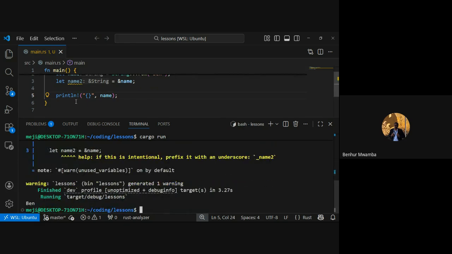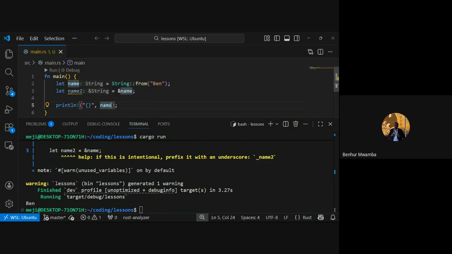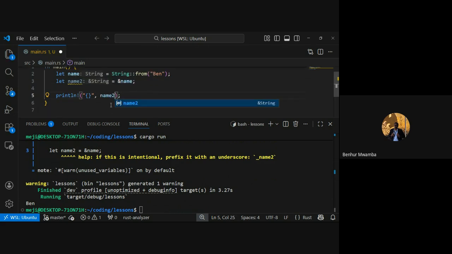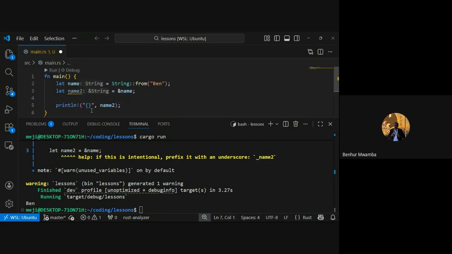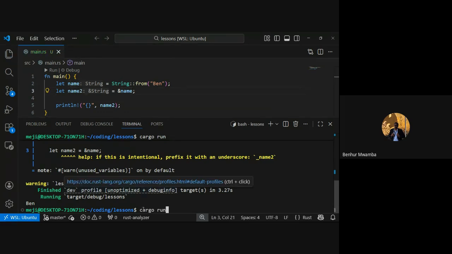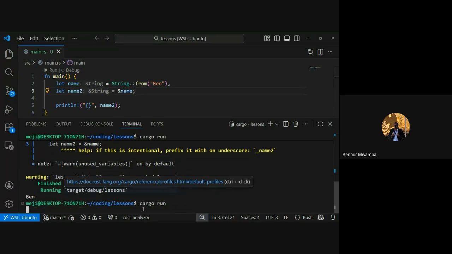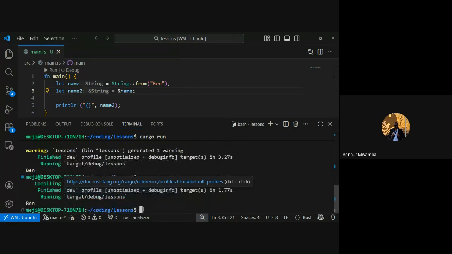Let me do this. Name 2. Okay, now let me print name.